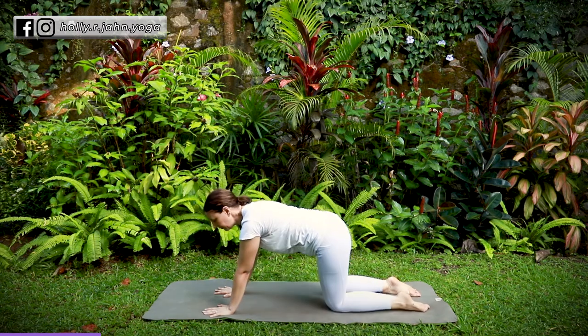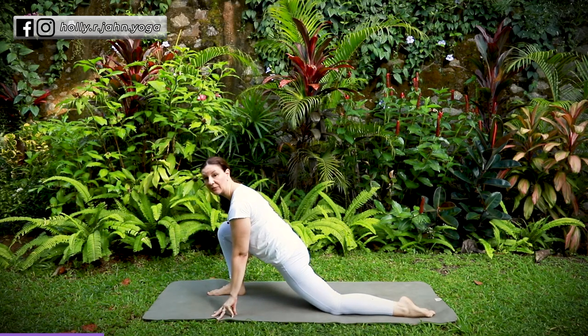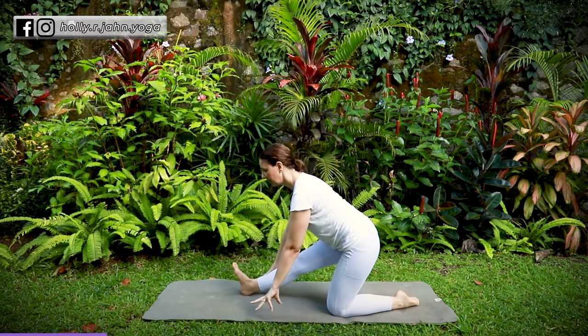We're gonna step the right foot forward and come into your low lunge. Shifting the weight so that the knee hovers over the middle of the foot or the toes. We're gonna do a little bit of a flow here. So on your inhale, we want to think upward motion. As you exhale, backwards and folding forward into half monkey.